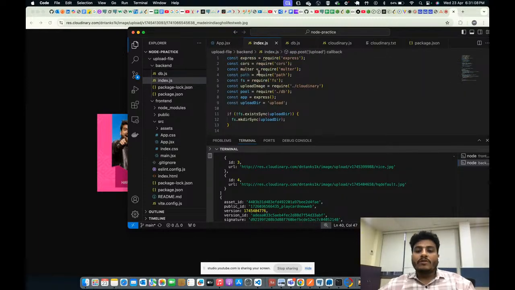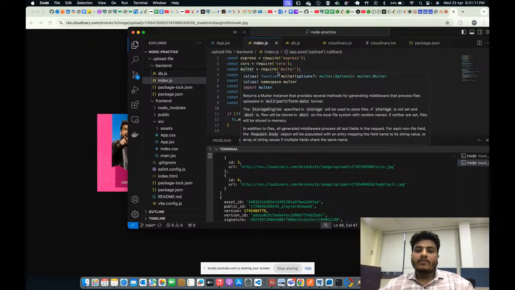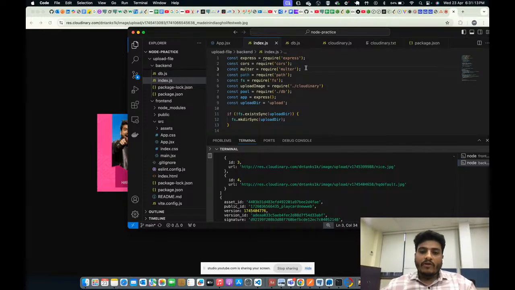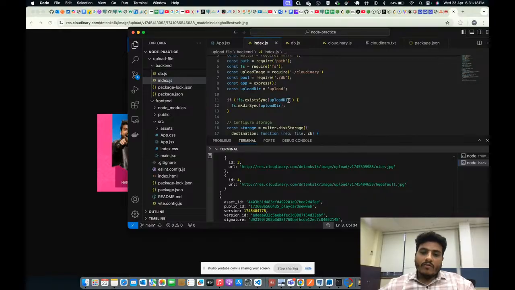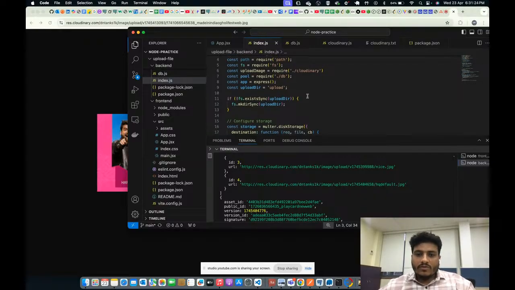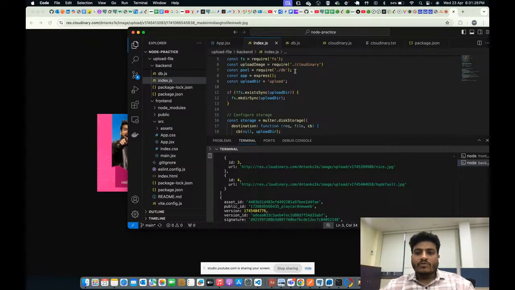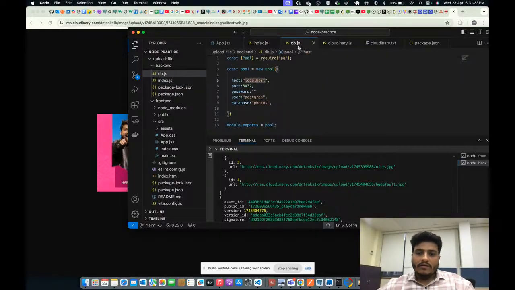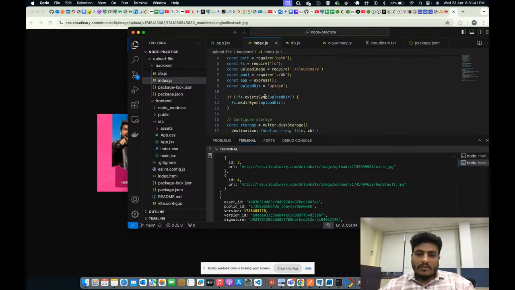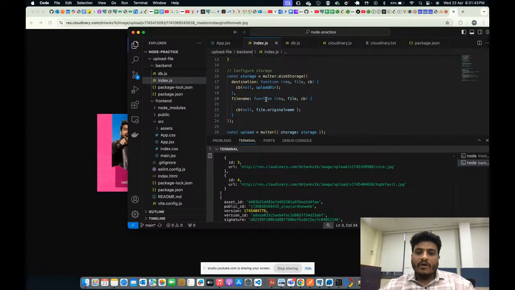I use Multer to manage the incoming files, and FS for the file system, like making the directory, and also use Pool from the DB to connect. After connecting to the database, the things like host and password are the database details required to connect. And this is the main index server file.